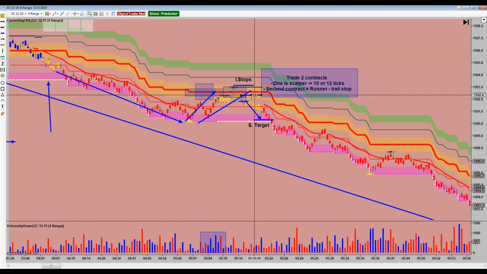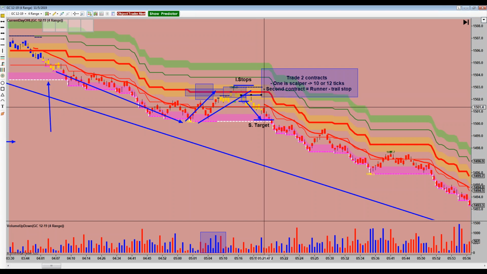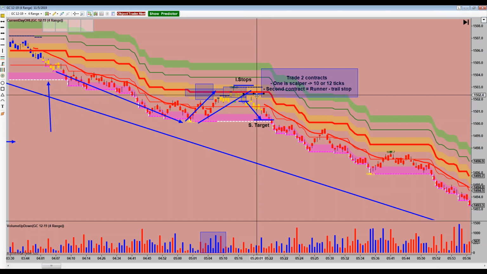Now, each market's going to be a little bit different. Sometimes you get deep retracements, say on Russell or NASDAQ, for instance, right? Sometimes you might have to go for a 15-tick target and leave 5 ticks behind your entry, because they can have big, stark retracements right off the push. That's where, if you have a couple of hours on a weekend or Friday afternoon or whatever, you go in there and do some market replay.